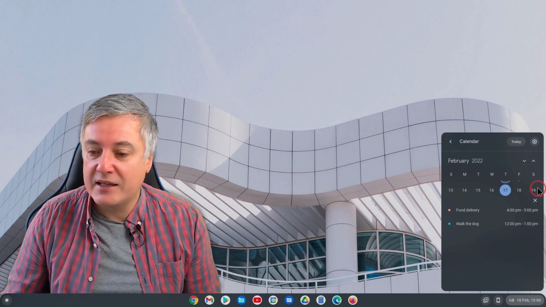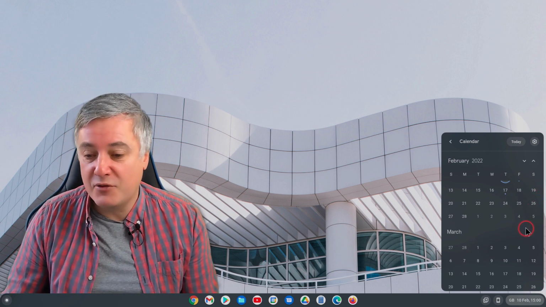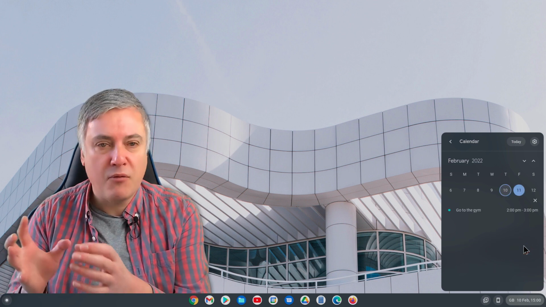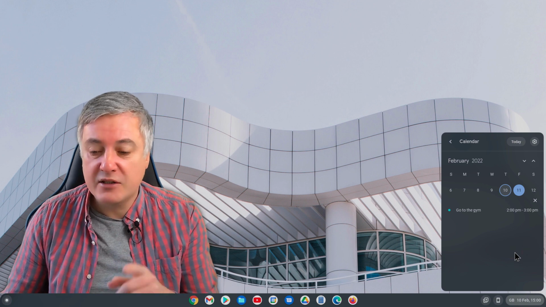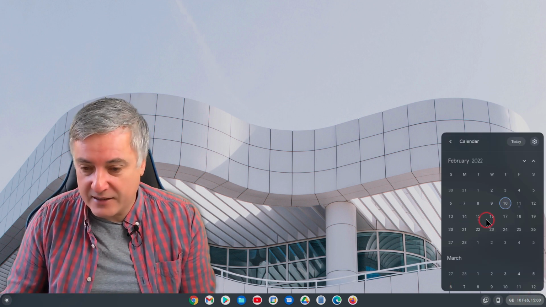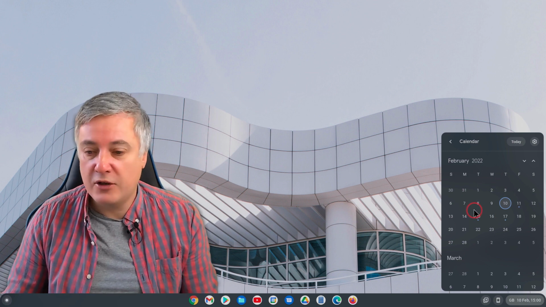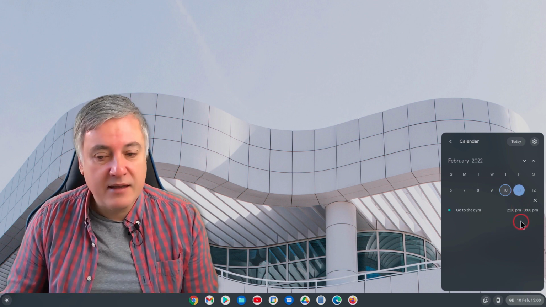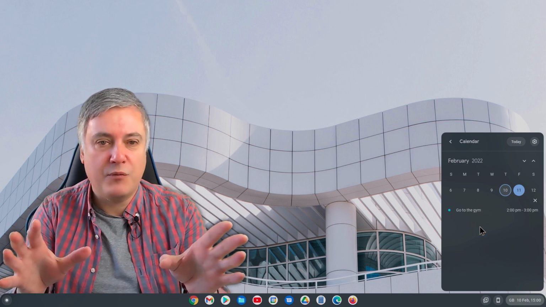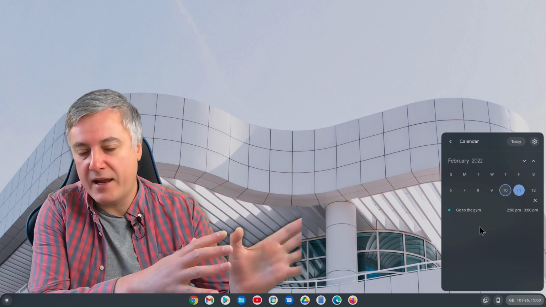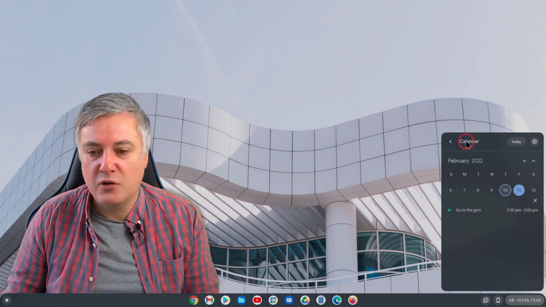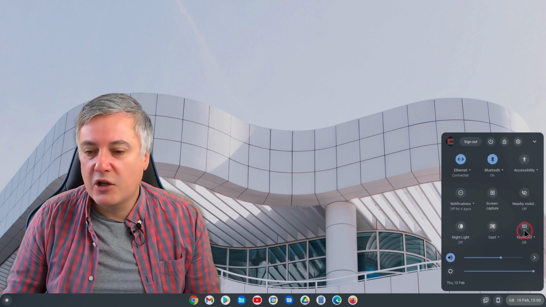However, the good news is that we can now see events coming up on the calendar, which is really good because this is making it even more useful now. Since I've added the calendar, I've been using it a lot just to see what days fall on, which is really good. Now I can actually click on there. It's really good because this is my calendar, but it's not for this account. My main account, I do have calendar events on there. This is just what I use for when I'm doing my videos. So it is really good.